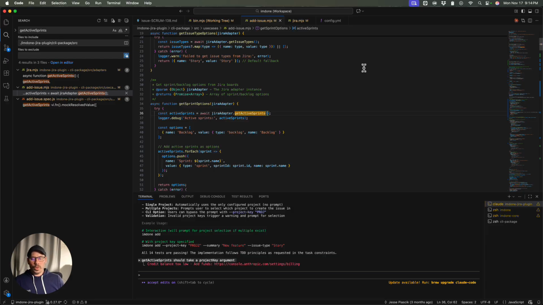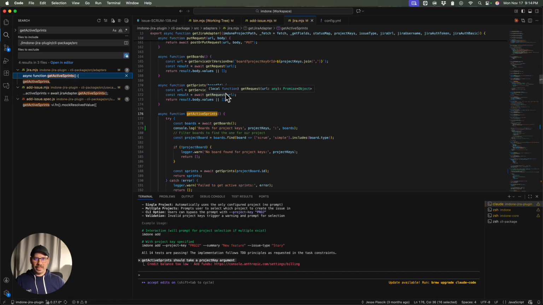It left out one important thing, which is the code wasn't set up correctly in the first place because getActiveSprints was joining the project keys when it shouldn't have. This getBoards function should take a project key, and I think that's the problem. So I'll probably wrap up with that, but I'm going to continue with Claude Code. I think this is a really good approach. The only downside is I now have to pay for this, but I do see a lot of benefit in using this structure.